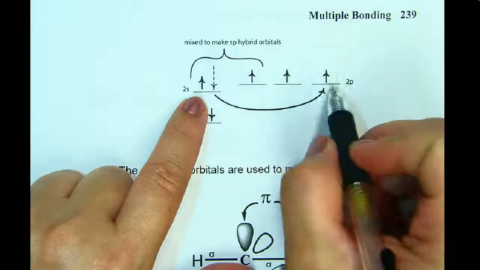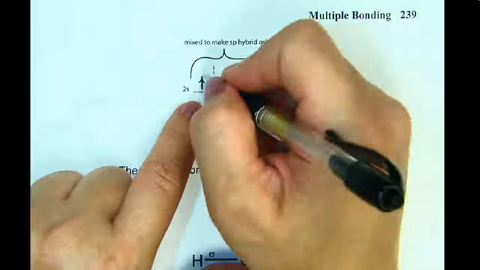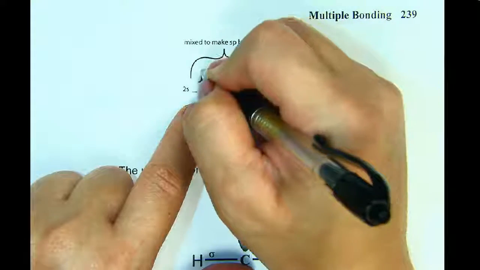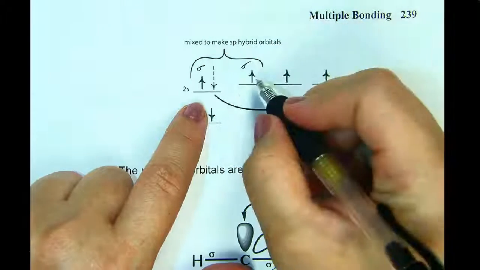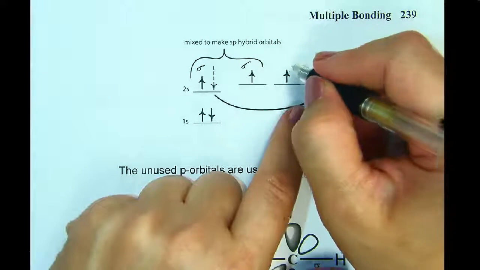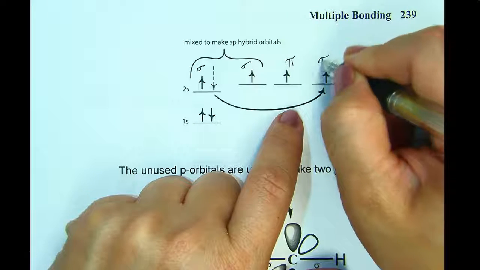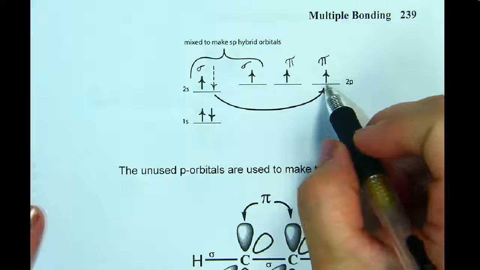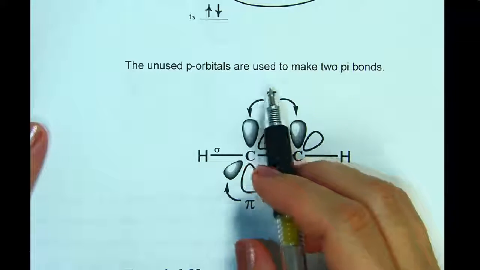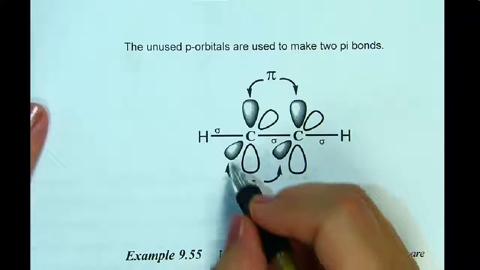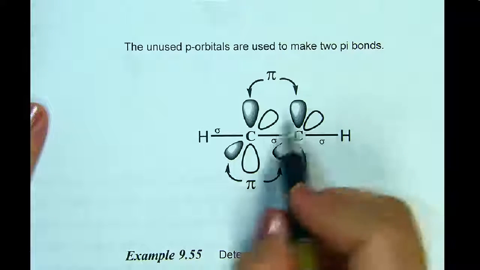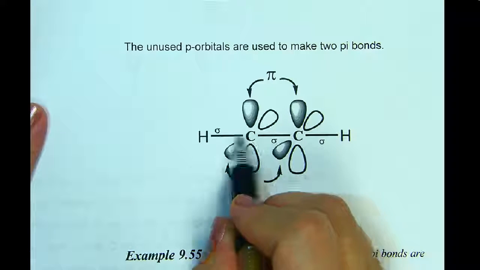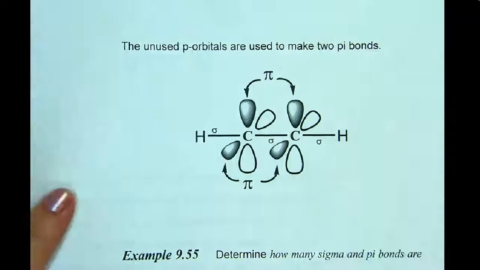So after shifting this electron here, we are only creating bonds with the hydrogen atom and 1 carbon atom, and these are going to make up my sigma bonds between the carbons and the hydrogens. That means that these 2 bonds that remain are going to be used as my pi bonds, to create the double and then the triple bond. The unused p orbitals are used to make 2 pi bonds. So here's one down here and here's one up here. But the very first bond between the carbon and carbon atom is called the sigma bond, and then we have a sigma here and a sigma here.